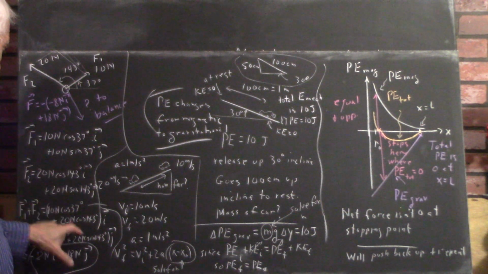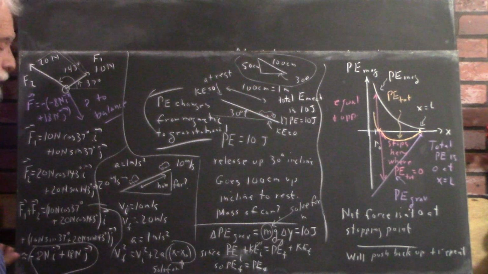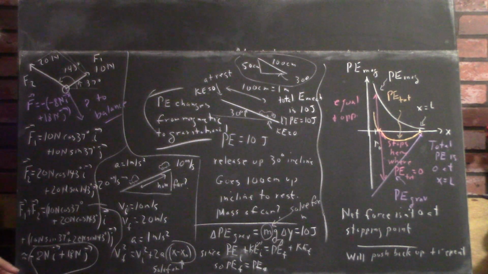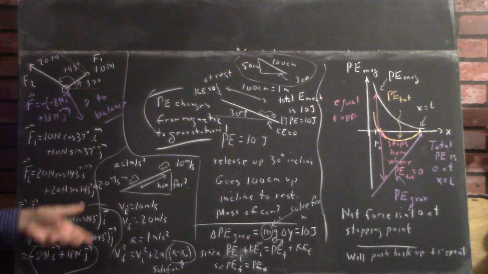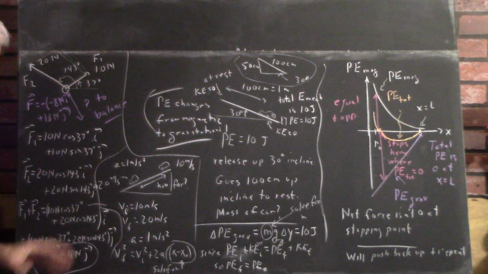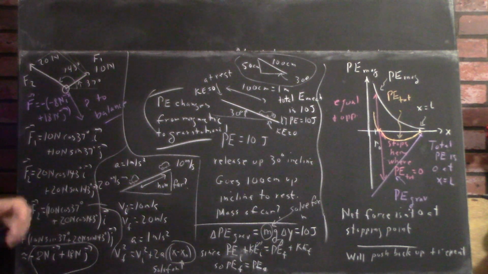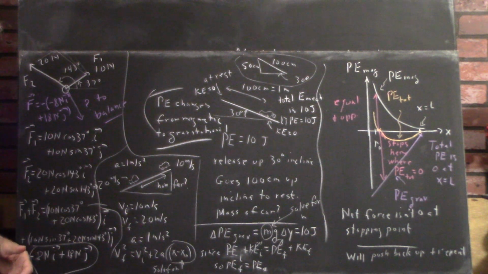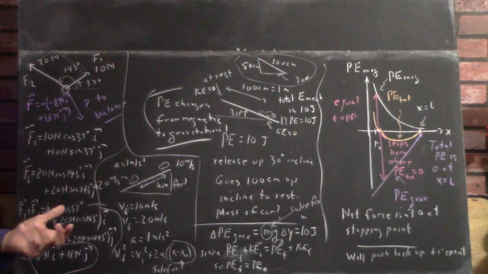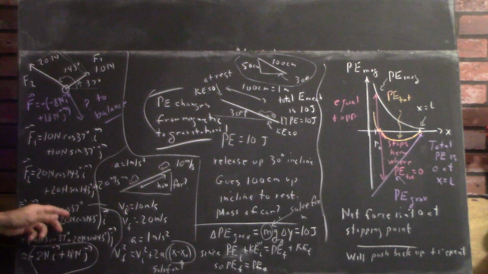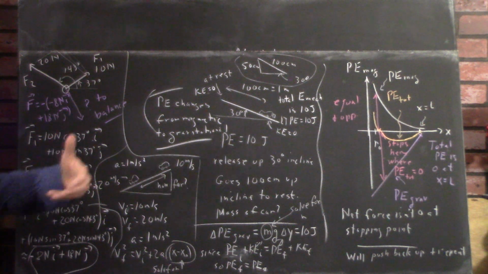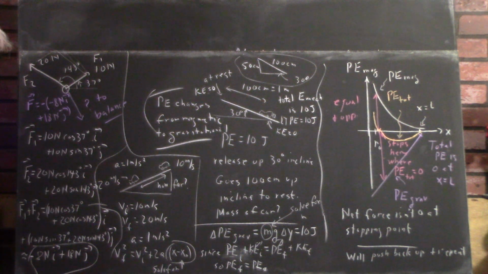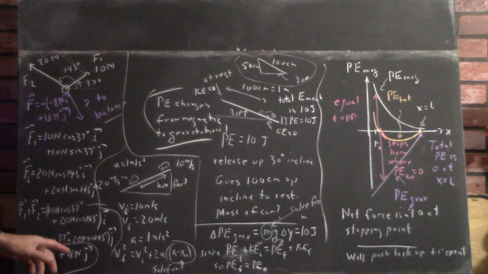And I think here are the i's and here are the j's. You do the arithmetic, and it's pretty easy to do. I like to use 37 and 53 degree angles, angles of 37 degrees with one axis or the other, because they're really easy to calculate with. The cosine is very close to 0.8, and the sine is very close to 0.6. Using those numbers, it's easy to calculate.